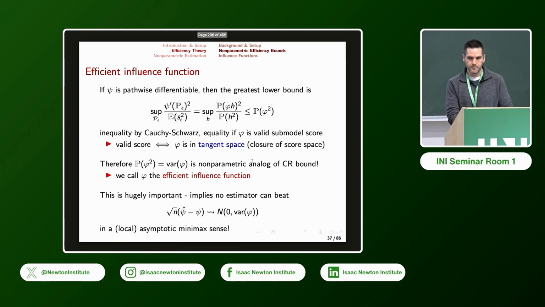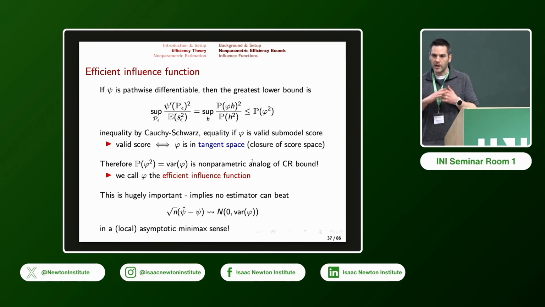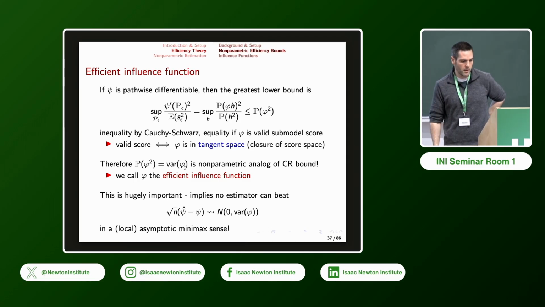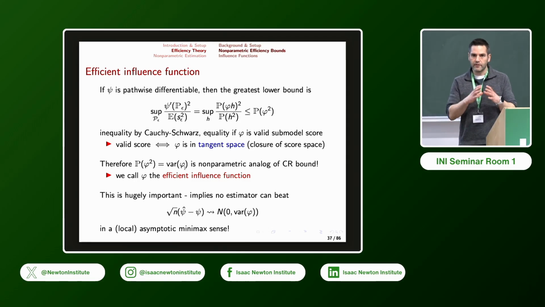So from this argument, which I presented a little bit heuristically, we now have a benchmark. We now know that no estimator in a non-parametric model can have an error that's better than the variance of this function, which again comes from this approximation, this Taylor expansion, divided by n in this local asymptotic minimax sense. So now everything kind of hinges on deriving this expansion. If I have this expansion, then the variance of that derivative term immediately is a lower bound.